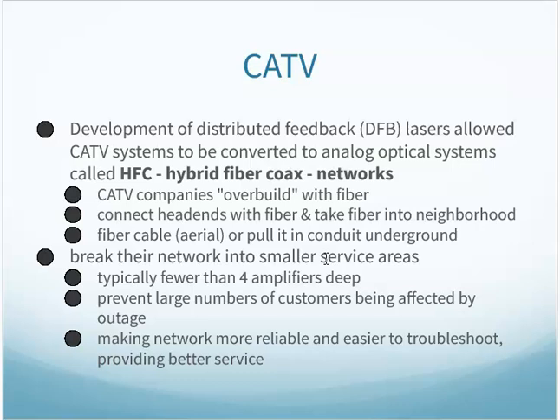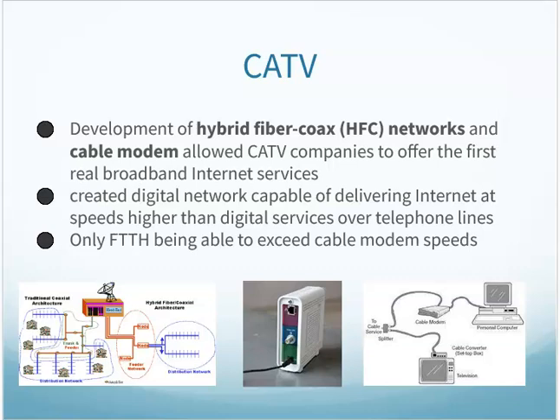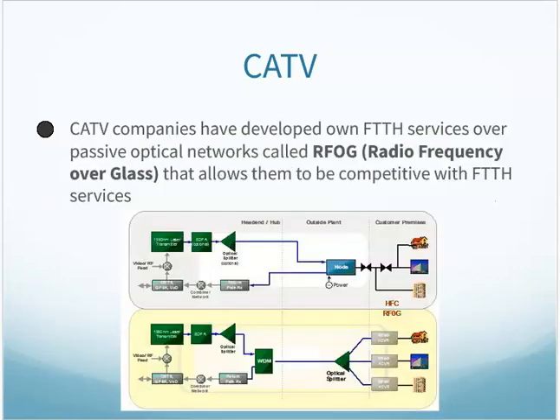Fiber out to a box in a neighborhood and maybe coax to individual houses kind of thing. And we started getting this structure here, and a lot less interference or interruptions from a tree going down and so forth, a lot more reliability. And then eventually having fiber to the home, and here's your coax fiber, this part over here, fiber to maybe the neighborhood, and then coax to your house, and copper inside kind of thing. But they are starting to get fiber to the side of your house as well.